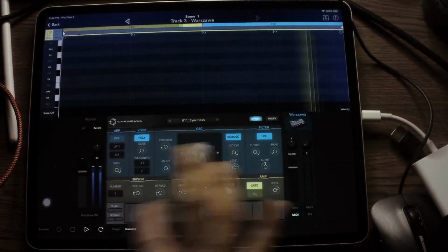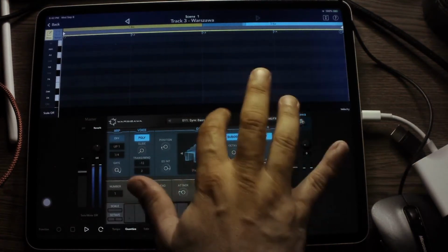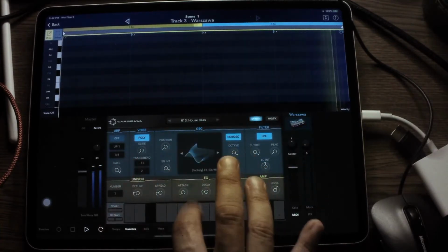Get the octave down a little here. That's a little better. Yeah. There we go.